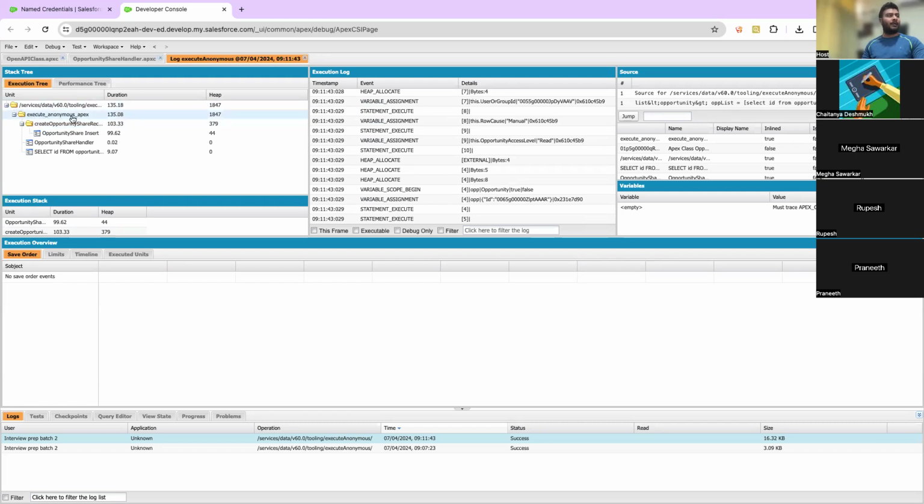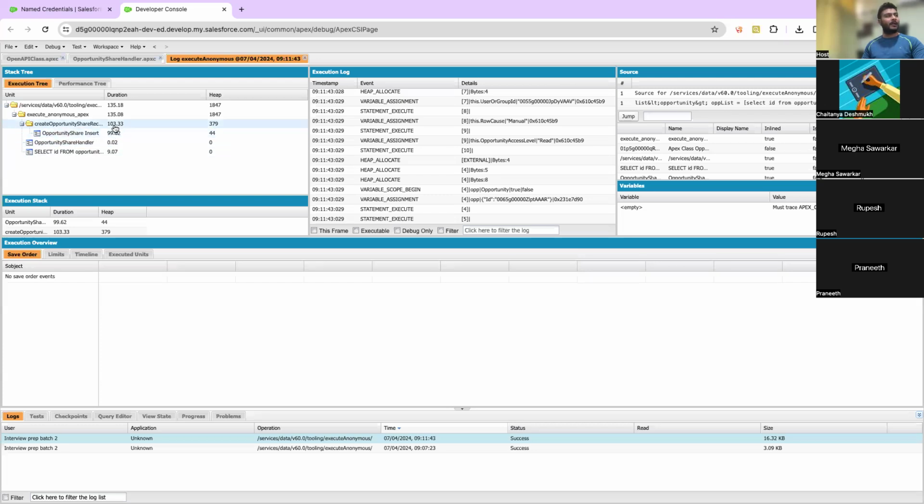Okay. And so the total time it took was 135 milliseconds, and the total heap taken was 1847. So when we get that CPU timeout issue or heap size limit issue, you can check from the execution tree which piece of your code is taking the maximum amount of time.